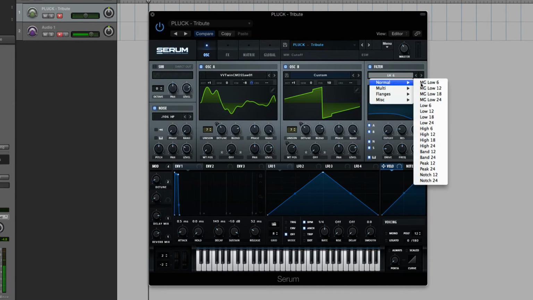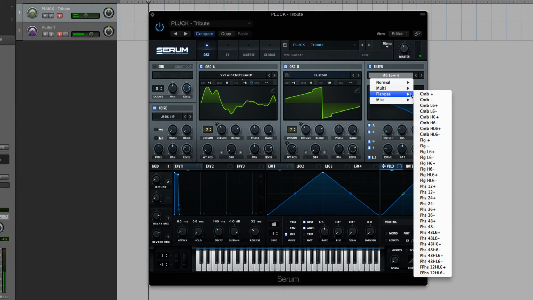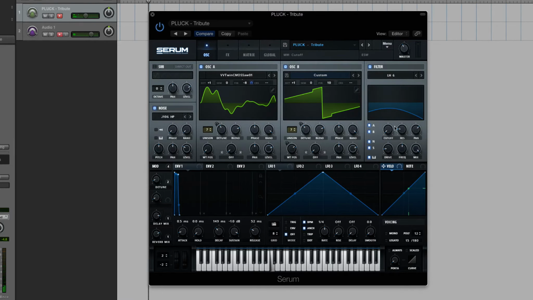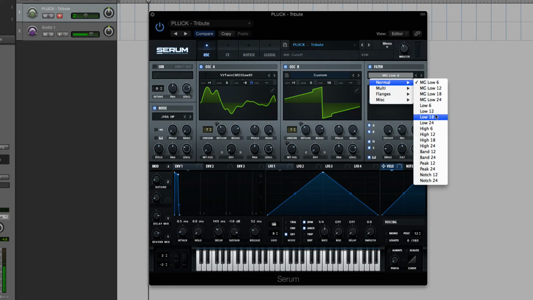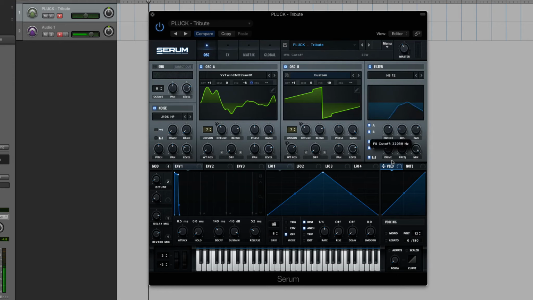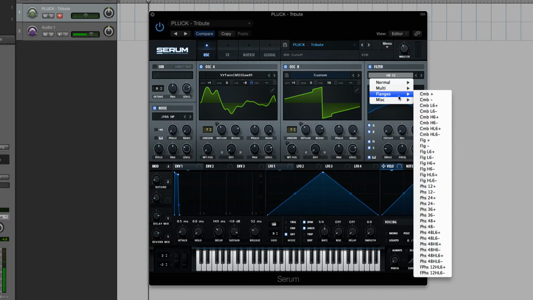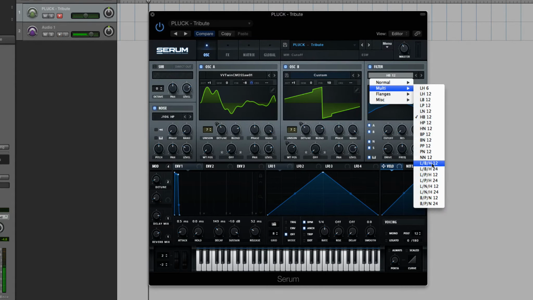So if I go to my low pass filter right now, see how that sounds pretty much the same? Well, as I boost this cutoff on the low high 6, that's going to start to boost the highs of it. So the way these multis work is whatever the first letter is, that's what the cutoff knob is going to attenuate. There are a bunch of different ones. I strongly suggest that you play with those and get used to them. Then there are the ones with 3, which are going to be awesome to modulate with LFOs and envelopes.